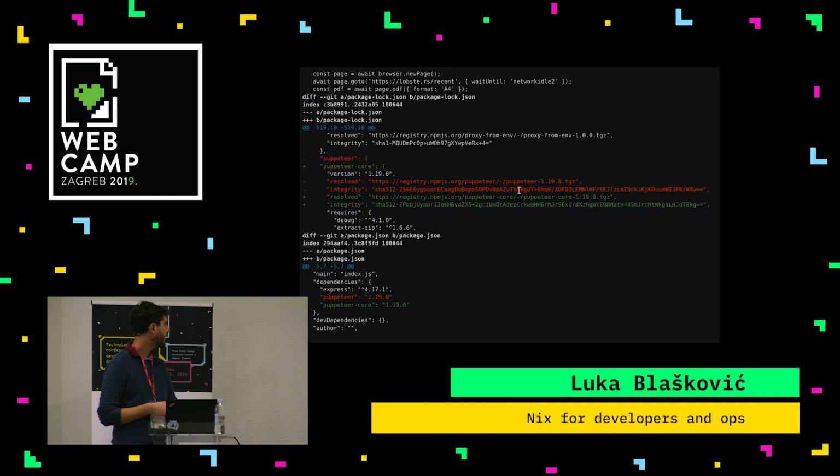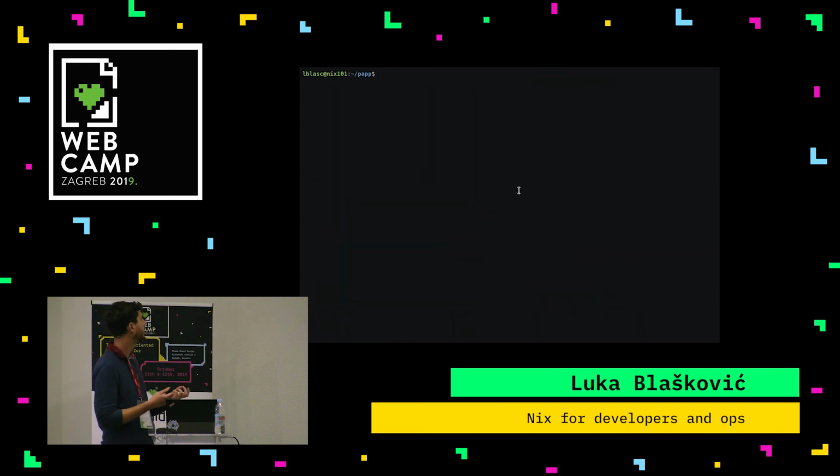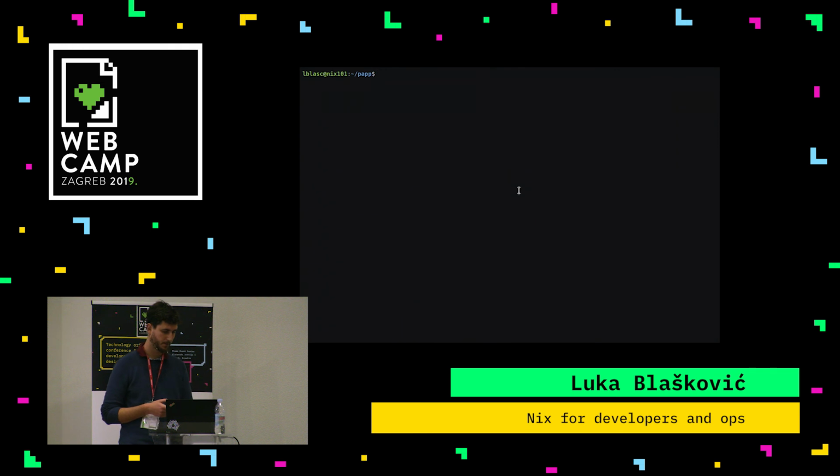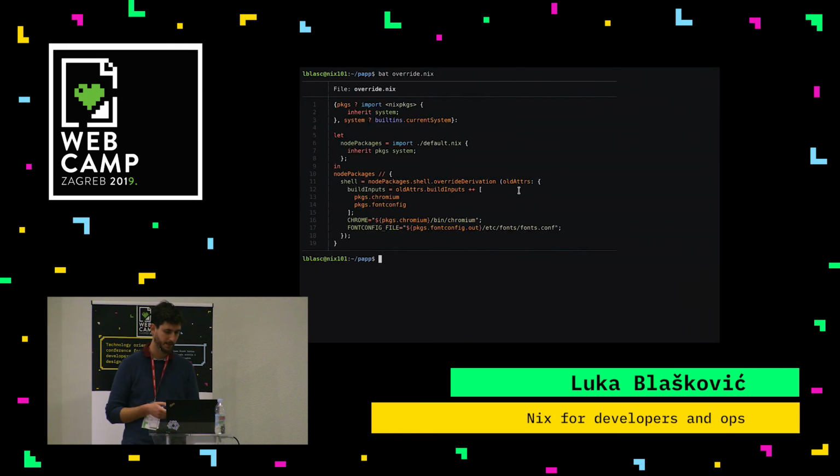We now need to regenerate our expressions because we changed how this app is built. So we will run this node2nix tool, which will regenerate them, and now we need to write something in the Nix language. So let's see how this looks.